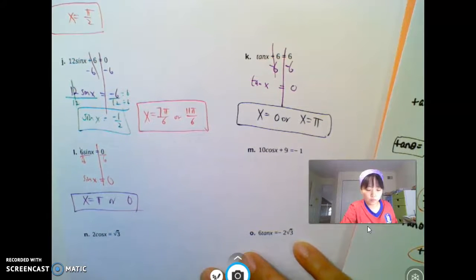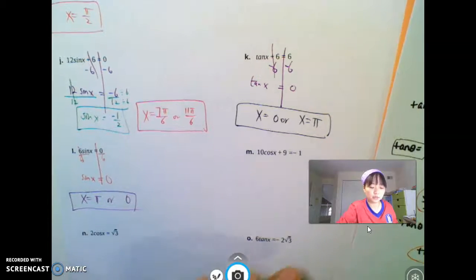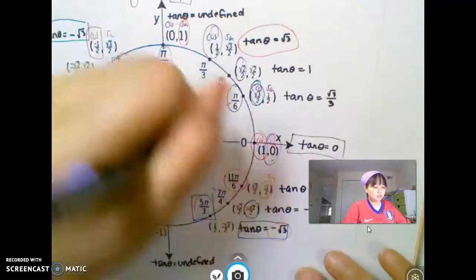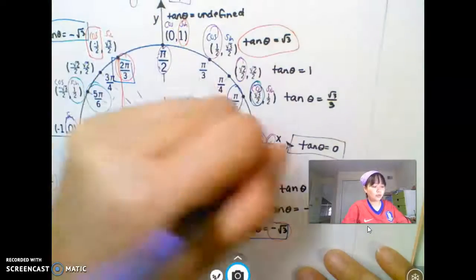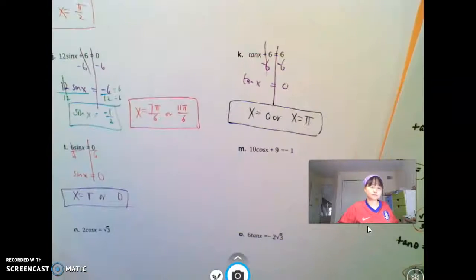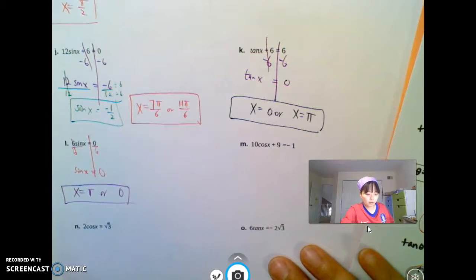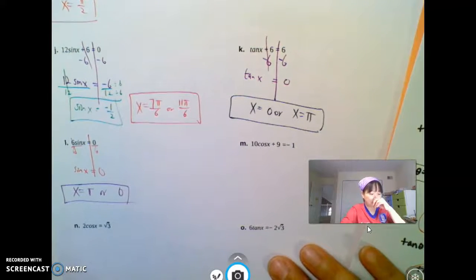The only time we have one solution is if they're looking for sine at 1 or cosine at 1 or sine at negative 1 or cosine at negative 1. Bottom line, these 4 points. Because with these 4 points, there is no other point that is going to pass that another point.